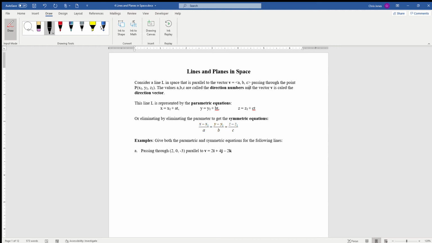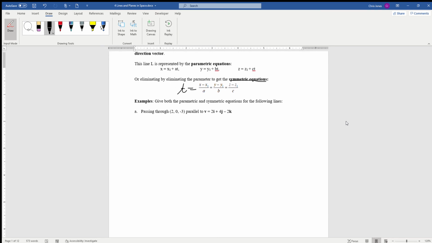And so another way to try to build that is a relationship between x, y, and z, a, b, and c, and x1, y1, z1. You can eliminate the parameter essentially and solve for t in all 3 of those. So another way to write this is to say that t is going to be equal to x minus x1 over a equals y minus y1 over b, z minus z1 over c, as they're all equal to one another. Again, parametric equations are going to be the ones that are more useful. However, these symmetric equations, I've seen those before, although not too useful. So let's take a look at several examples to where we can build the equations of lines in space.